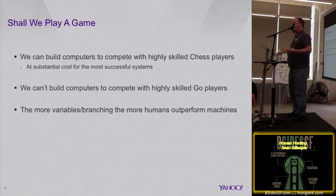So there's a lot of talk about how automation is going to solve all our problems. We have all these pieces that we can automate, and we can make machines do all the work for us. And IBM had this big sales pitch for a long while where they're going to build these giant chess-playing machines at pretty ridiculous cost and go around the world saying, look, we can beat the best human chess players in the world, and they did really, really good with it. The problem is we still can't build machines that play Go very well.